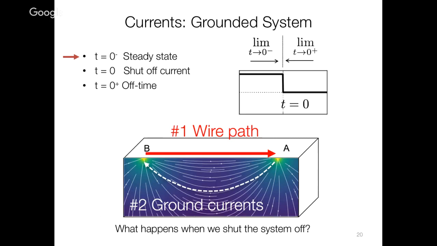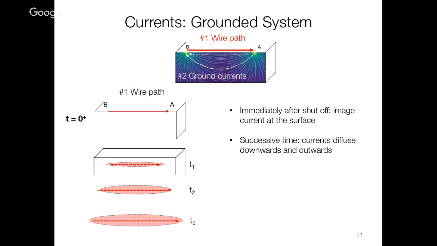So now we've got a current that's in the Earth. What's going to happen to that? It'll decay, right? So now we're back to the same as that grounded dipole. That's exactly what's going to happen. The moment that we turn that current off, we have this current that's induced in the Earth, and that is going to decay downwards, outwards, and just disappear. Okay, so that's that current.